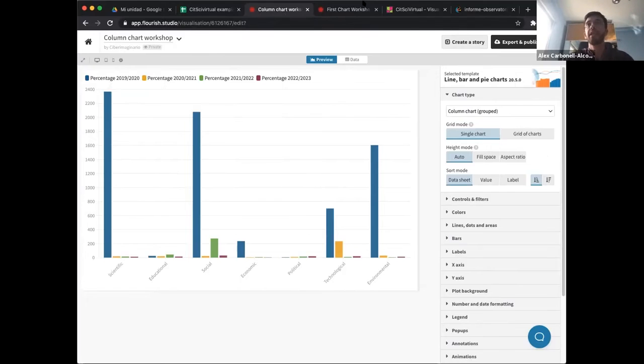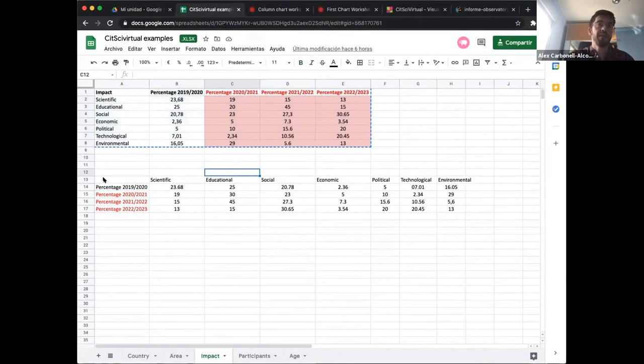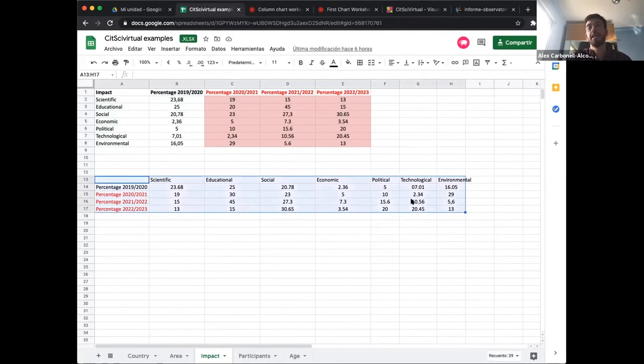So if you look on the bottom of the data set, I prepared this for you, so don't worry. This table, right, is properly prepared to create a column chart. So we organize the areas and then the years, right? So we are going to copy this part of the Excel file.